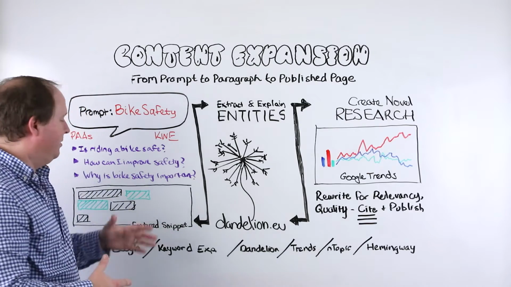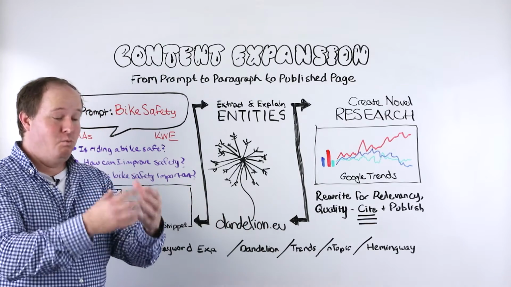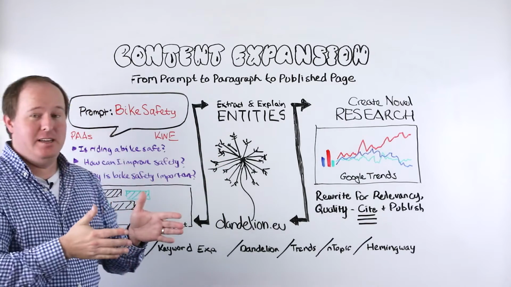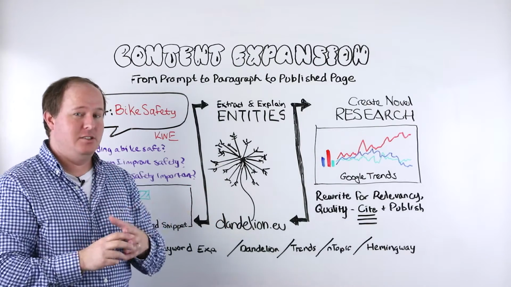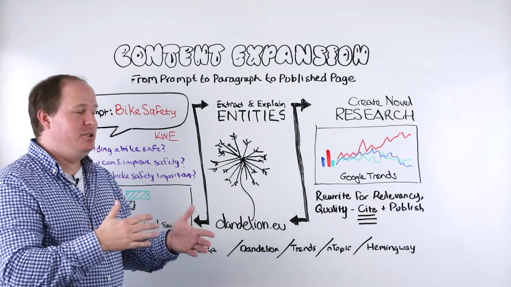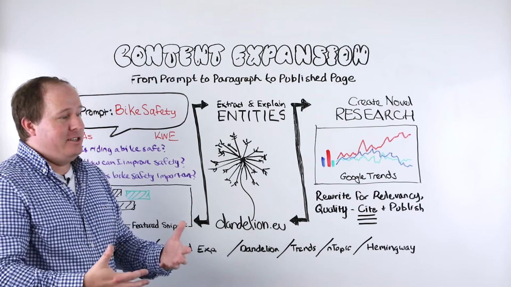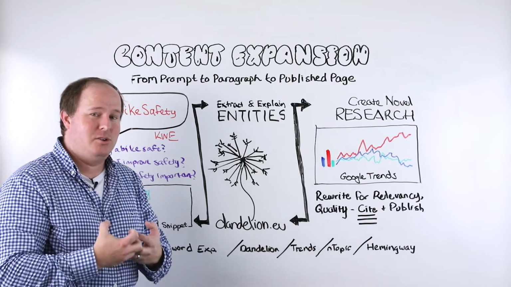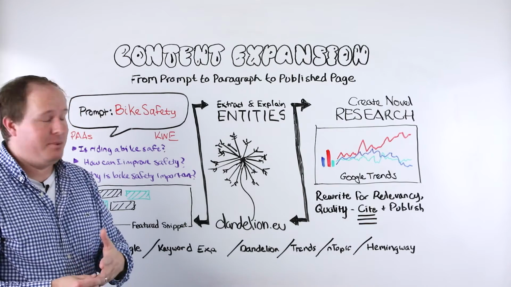Well, if you use a tool like nTopic, it's at ntopic.org, and you write your content and place it in there, and then give bike safety as the keyword you want to optimize for, it'll tell you all of the relevant words and phrases you ought to be using in the content. And in doing so, you'll be able to expand your content even further, not just with further language and definitions that you know, but with the actual language that experts are using right now whenever they're talking about bike safety or whatever topic it is.